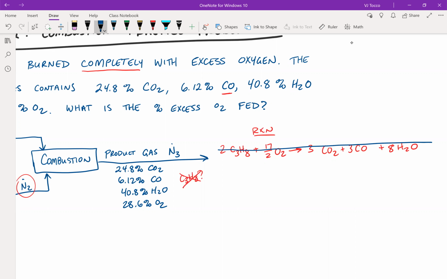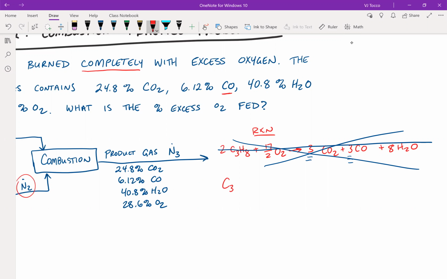The reason is that this reaction implies that carbon dioxide and carbon monoxide are formed in the same quantities, in the same amounts. And that's not true. Typically, you're going to have more complete combustion occurring than incomplete combustion. You can see this because in the product gas, I don't have a 1-to-1 ratio of CO2 and CO. I have closer to a 4-to-1 ratio. So once again, this is not the correct chemical reaction. I need to write my chemical reactions in separate parts.